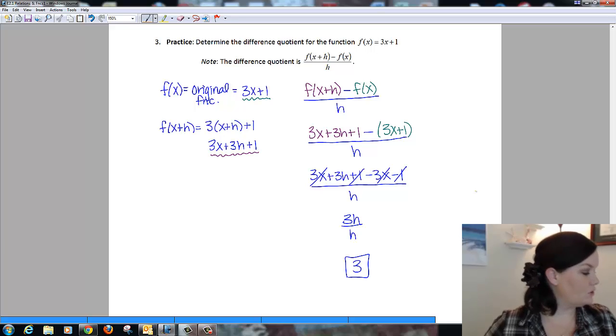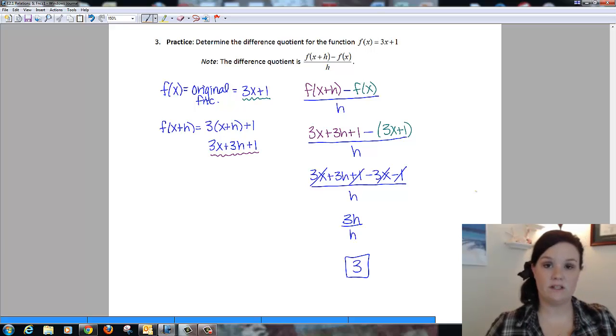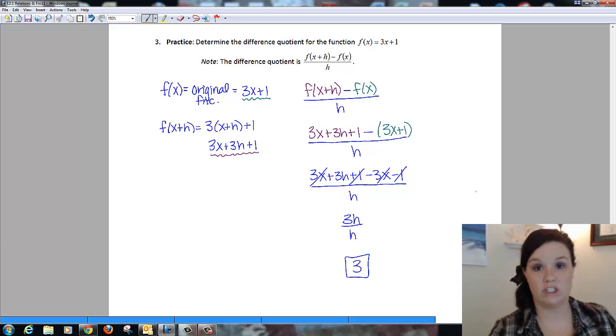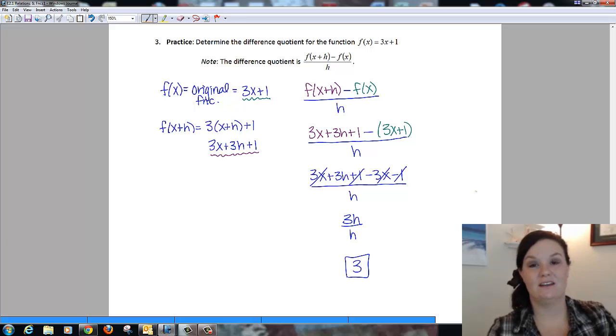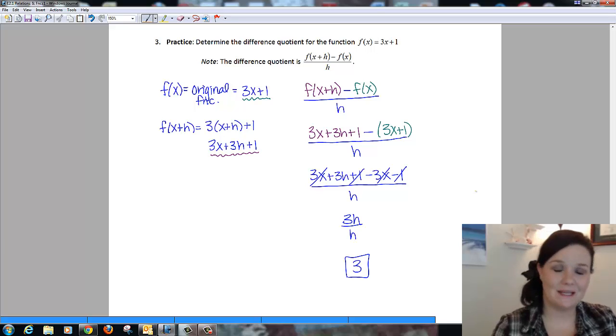E1.2. So you can now complete the E1.2 homework in MyMathLab along with the E1.2 worksheet. E2.1. I'm getting my E's mixed up. So you can now complete the E2.1 homework in MyMathLab along with the E2.1 worksheet that's posted under your course materials in MyMathLab. If you have any problems, let me know. Okay?